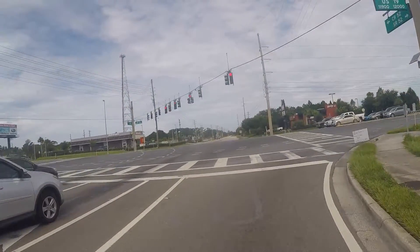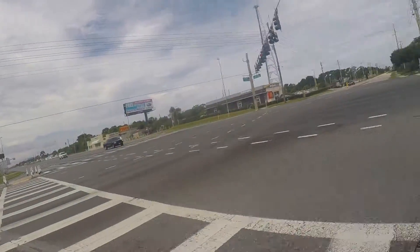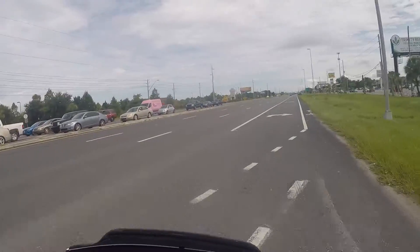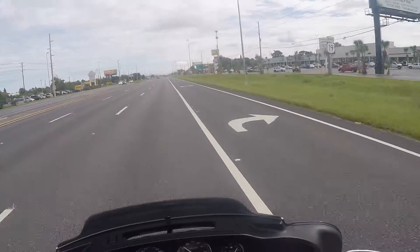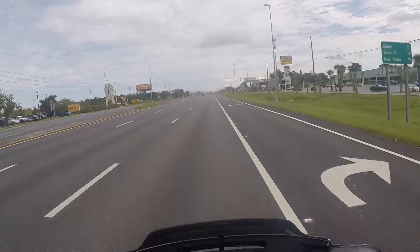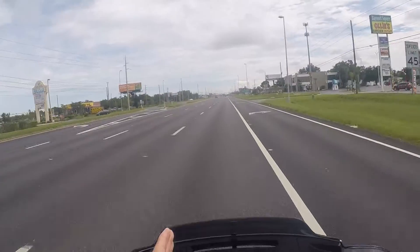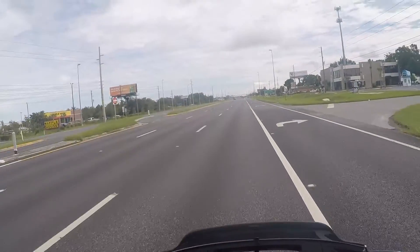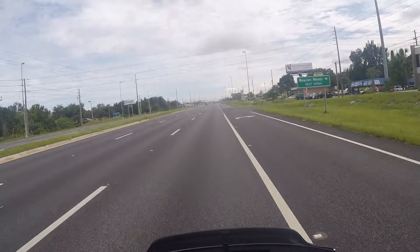Most of your oil stains and fluids and droppings from vehicles are in the middle of the lane, not where the tires are. So I normally ride where the tires are. If you look at this lane you can see the black strip in the middle and it's clear on each side — that's because of all the traffic and the tires on it.